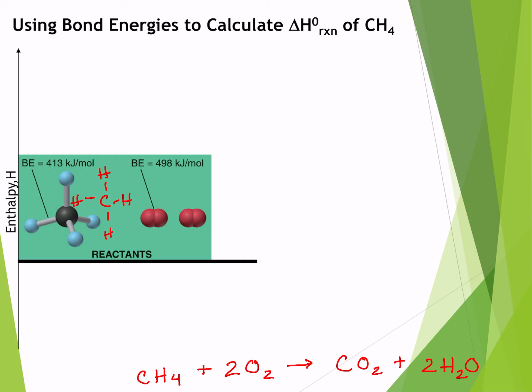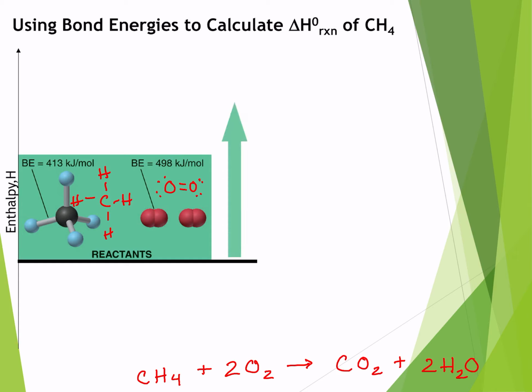And I would actually go through and draw this. And then these are oxygen gas, and they are held together by a double bond, which is a different value than a single bond. So I would go through and actually draw these out every single time. I know it's adding an extra step to your calculations, but I would rather go slow and do them right rather than just rush through them and get them wrong.